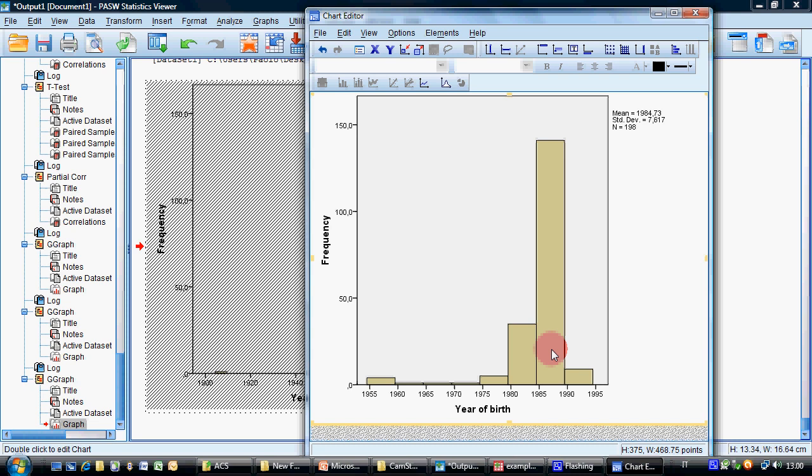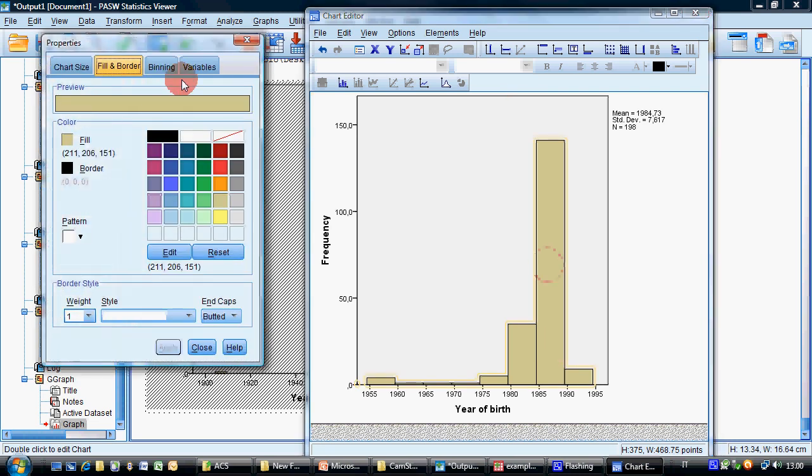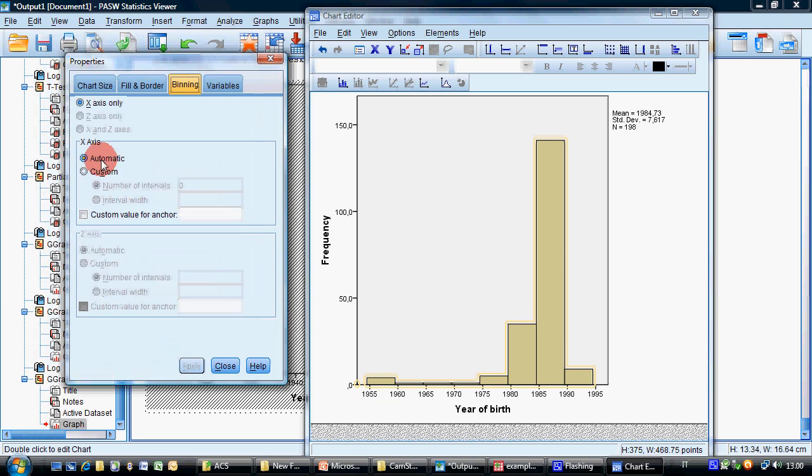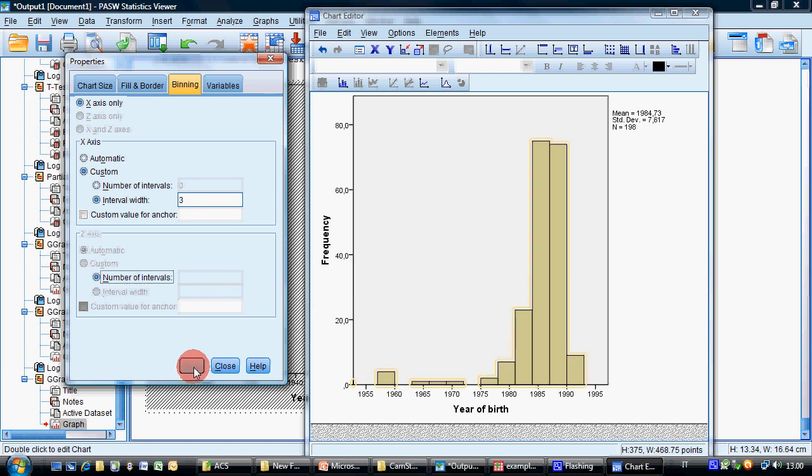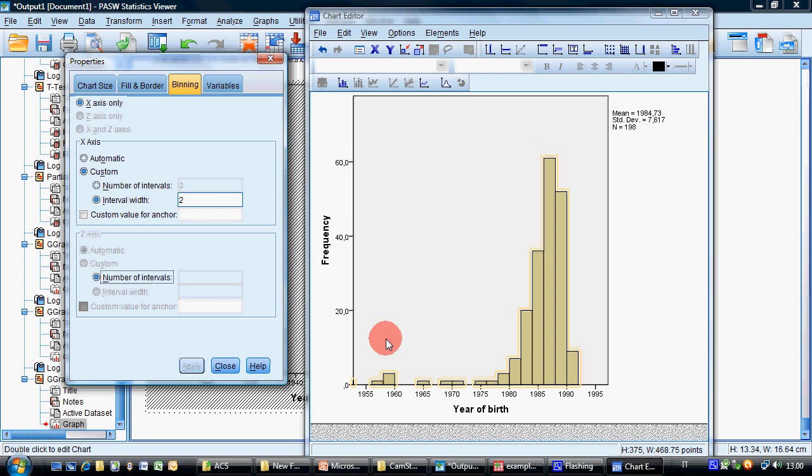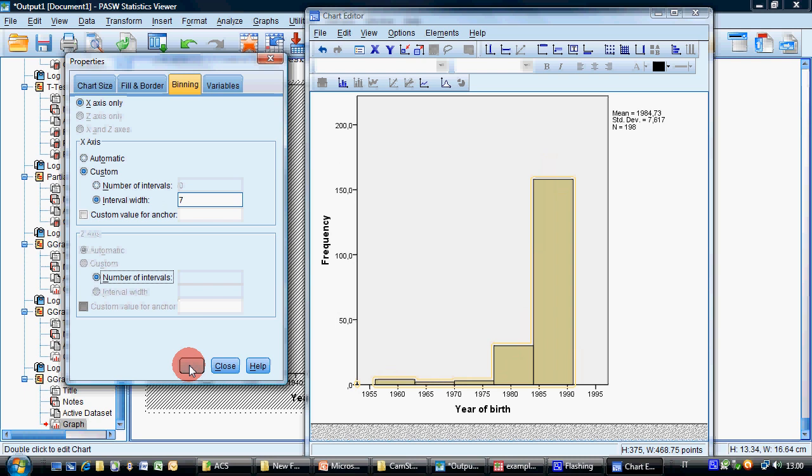You can make them of different width. Just double click on the bars, choose binning, this is very important. Instead of automatic, use custom. You can decide to make them 3 wide. Okay. You can see here the intervals will be smaller, or even 2 wide. Okay, much smaller. Or even larger, 7. Okay. The histogram will change completely.